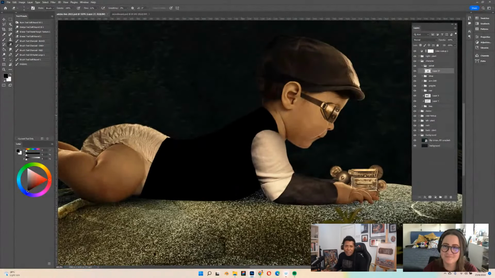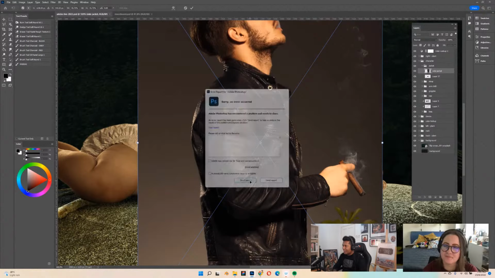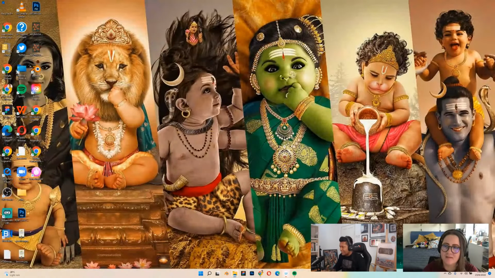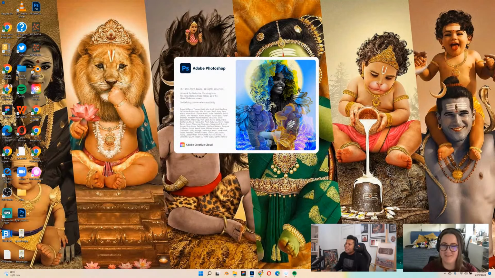Oops. Okay, there's some problem over here. Very quickly, I am going to just restart. No worries. Sorry about that. We can see more of your beautiful work while we wait for Photoshop to reboot. Thank you. That's a great trick to have your own work as your desktop image. It's just that very smart.